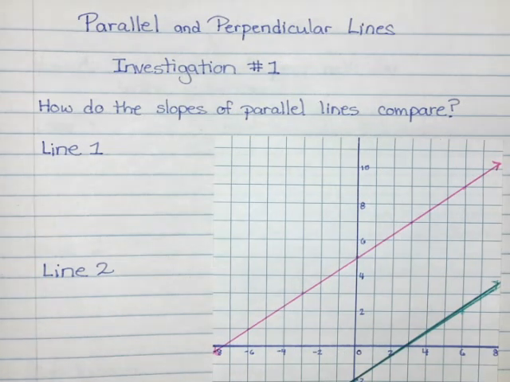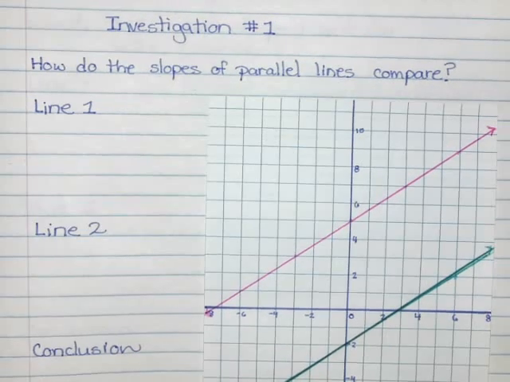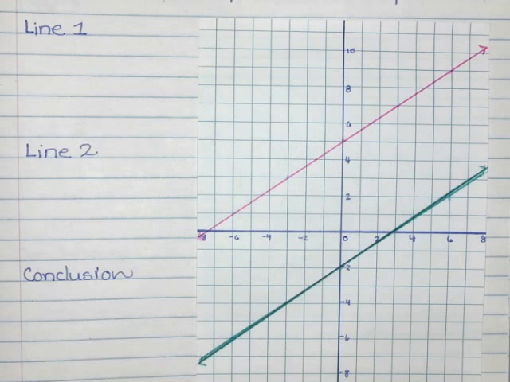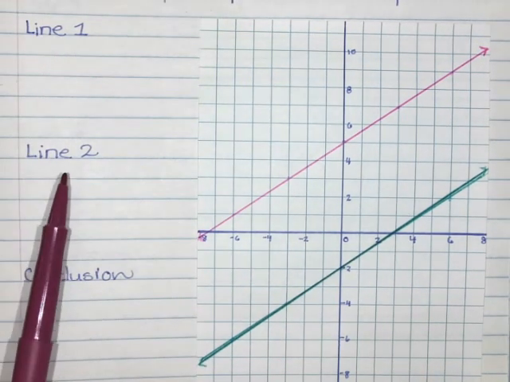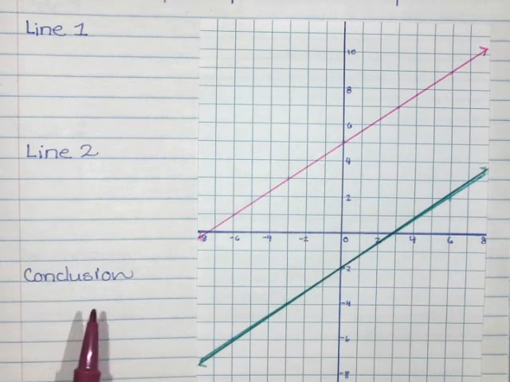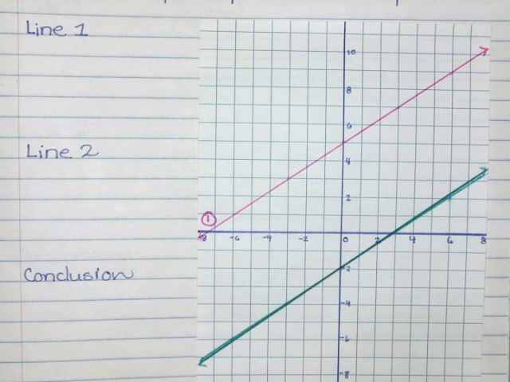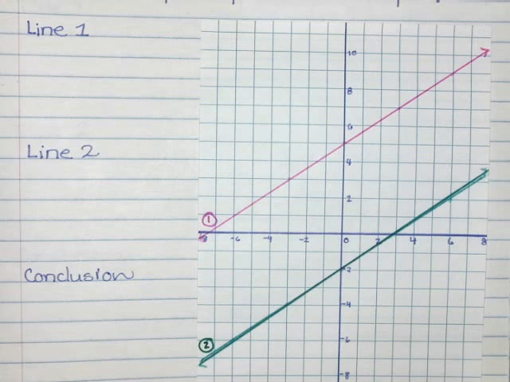Parallel lines are two lines that are evenly spaced and do not touch. So on our graph we have two lines that are evenly spaced and do not touch. Now, there's a place for us to state the slope of line 1 and line 2 and then write our conclusion, but I did not specify which one was line 1 and which one was line 2. So I'm going to choose to let this be line 1 and the one on the bottom be line 2. But it really doesn't matter. We're just trying to see what we notice about our slopes.